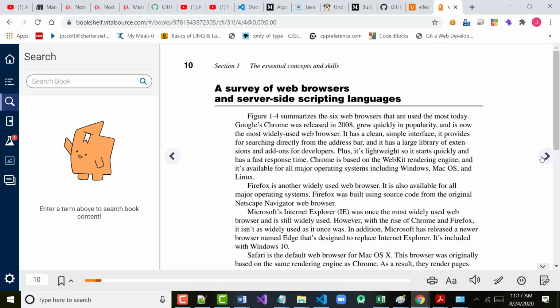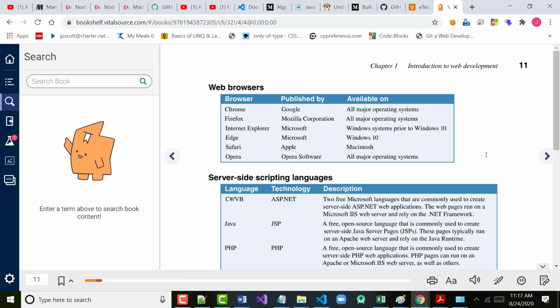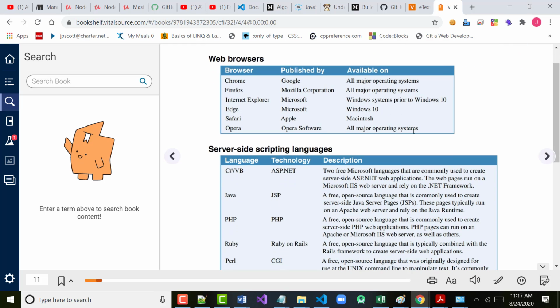Now they come in here and they talk about some of the popular web browsers. I'm going to recommend, if you don't have it, that you download Chrome. Now, if you say, well, I don't have Chrome, I got Firefox, fine, then use Firefox. It's not a problem. You go, well, I don't have that, I use Internet Explorer. Well, shame on you. Because really, you shouldn't. If you're going to do that, at a minimum, you should have Edge, which was pretty much Microsoft's replacement for Internet Explorer. There are other ones.